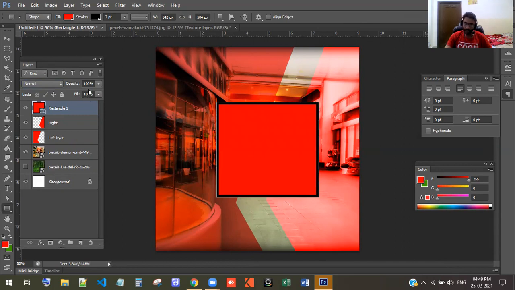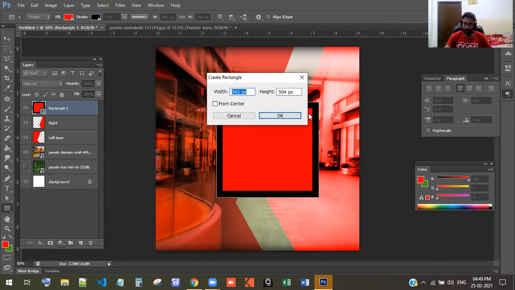If you reduce opacity, that will affect the stroke and the fill. Stroke means, let me increase this one. Now you can see the black color is the stroke of this one, and here is the fill color, the red of this one.